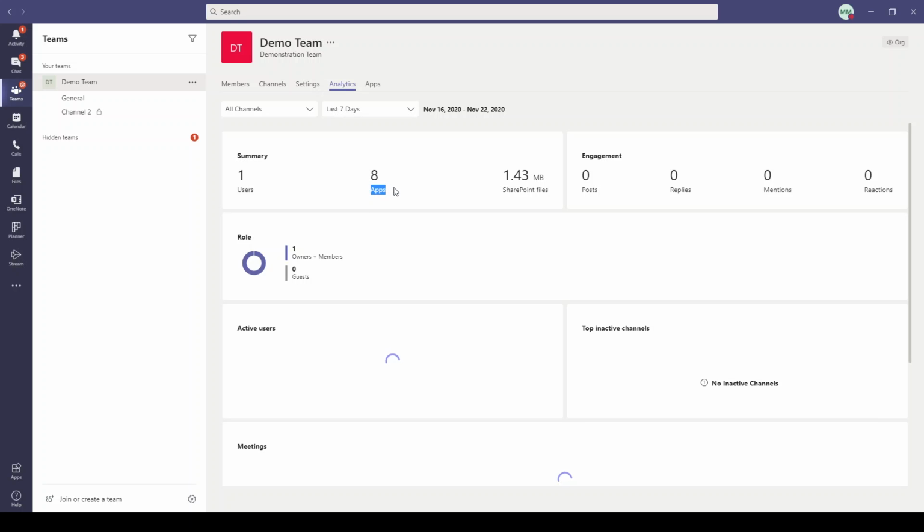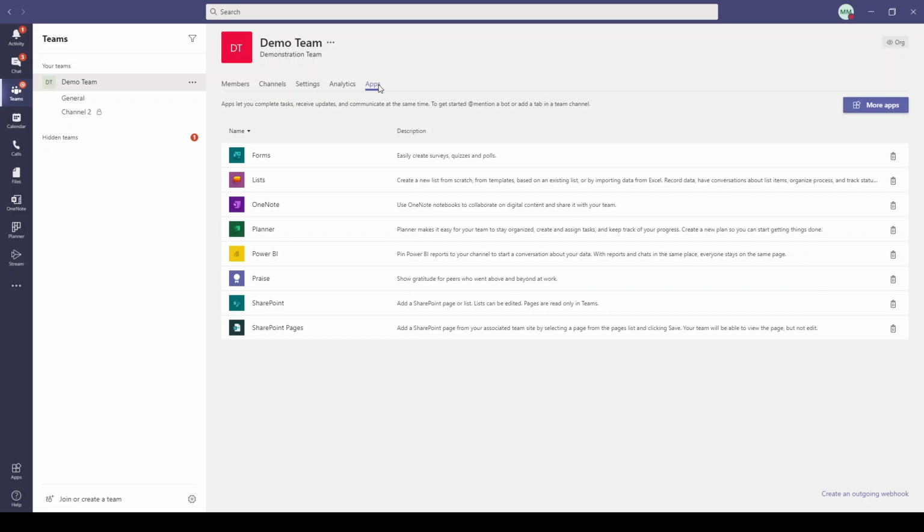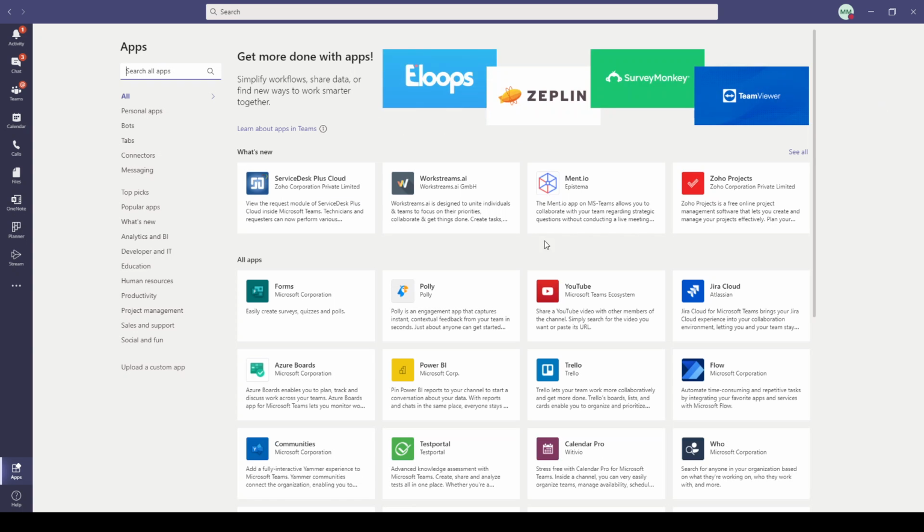So if you get too many apps out of control, then we know we have to lock that down and remove a few. In order to add and remove real quick, you also come right over here to the apps, and you can see a full list of what's actually attached to the team. That's a good place to do that. As well, you can hit this button for more apps, and there you go. It'll bring you to the apps section.